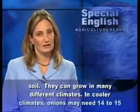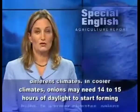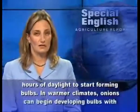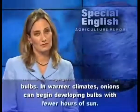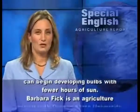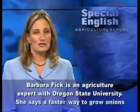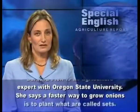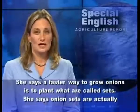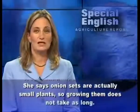In cooler climates, onions may need 14 to 15 hours of daylight to start forming bulbs. In warmer climates, onions can begin developing bulbs with fewer hours of sun. Barbara Fick is an agriculture expert with Oregon State University. She says a faster way to grow onions is to plant what are called sets. She says onion sets are actually small plants, so growing them does not take as long.